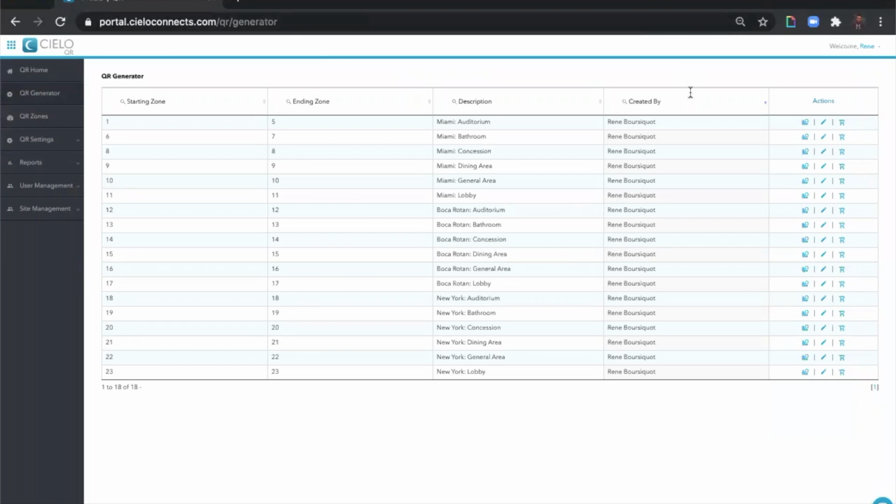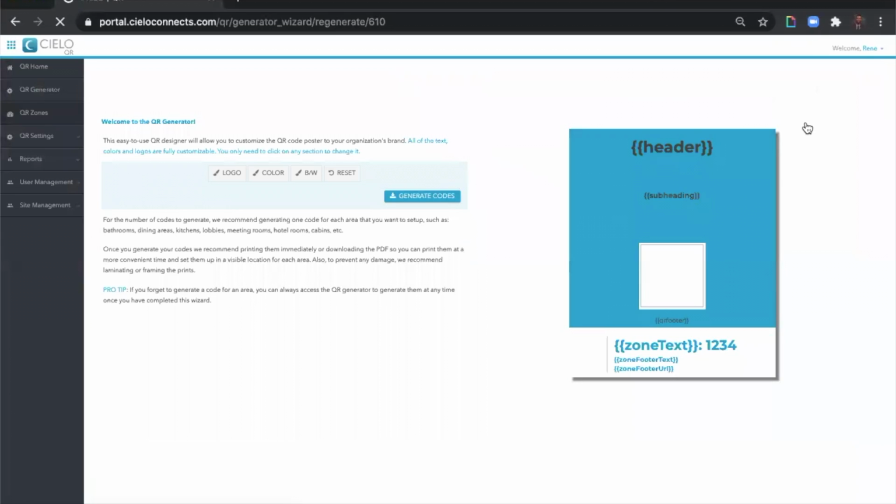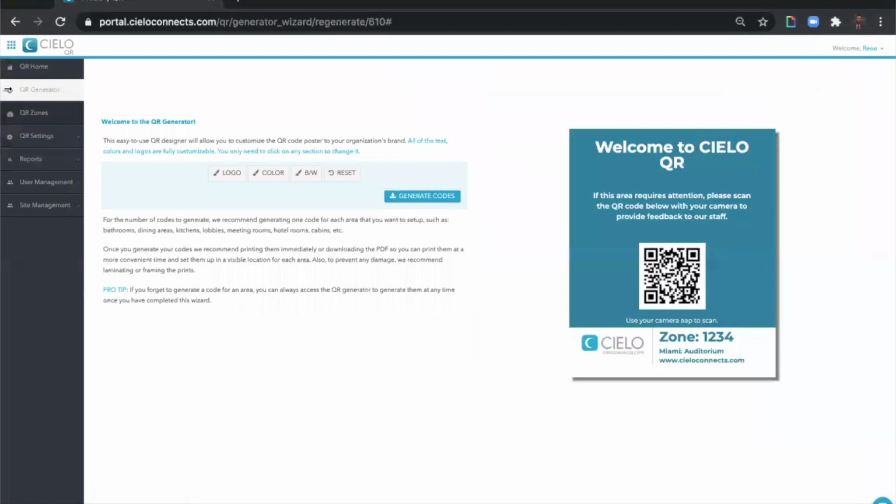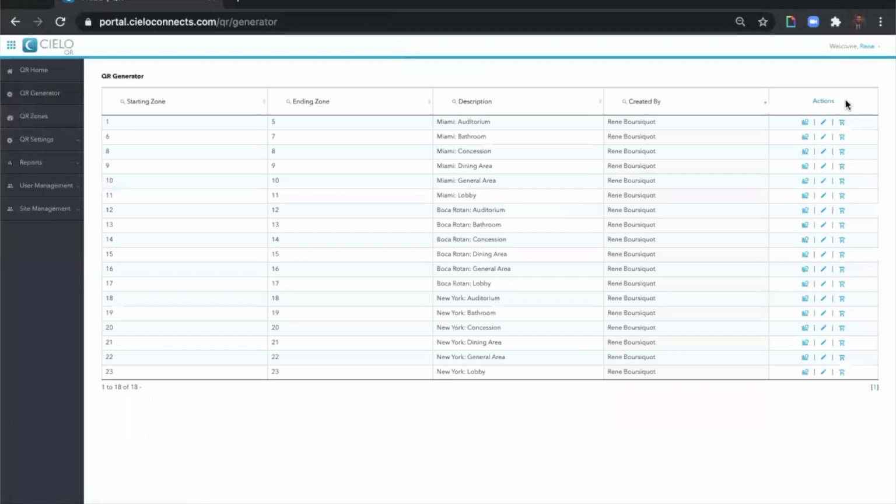Anytime you wish to regenerate a new code after you make an edit or modification, you can simply hit the regenerate option. And that will take you directly to the generation portion without having to go and edit. And lastly, we have the option to print and order QR codes. These will be able to link to a vendor, which you can use to print QR codes. Or you can simply print these out yourself or send the file directly to your printing venue of choice.